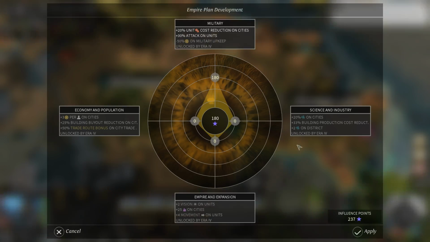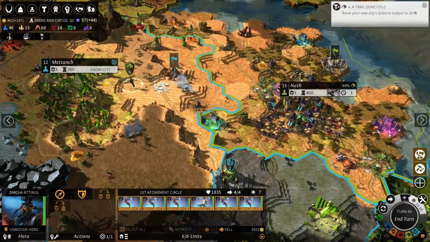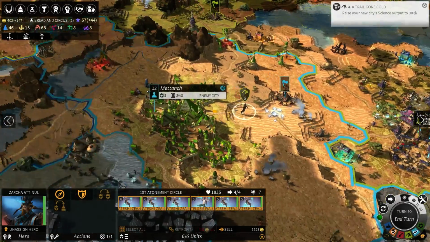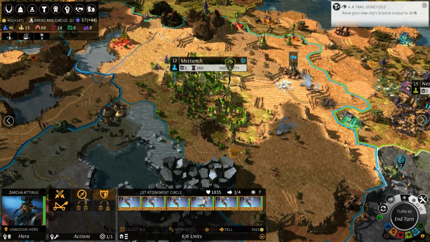New turn. We have a bunch of influence. We can continue the 30% attack bonus. We don't have enough to cut that down, but we do have enough to activate... Actually, we don't. Alright, we'll keep the attack bonus going, and see if we can get away with having a lower tech army. Alright, what's happening here? We've got a message. This guy really wants peace. Can't really blame him. Alright, we should probably siege this down.